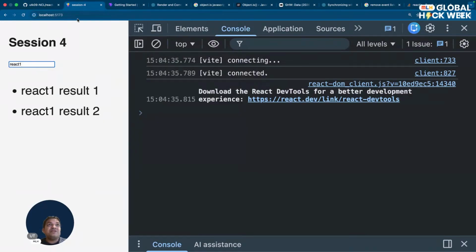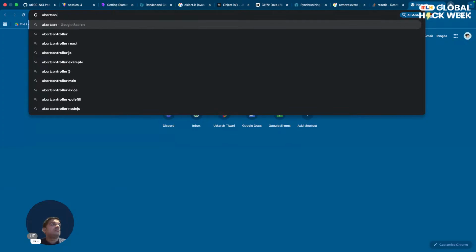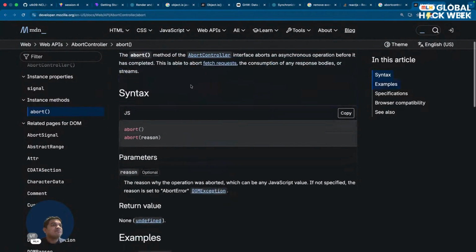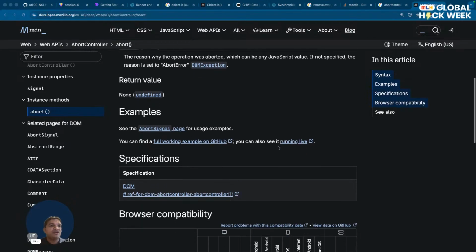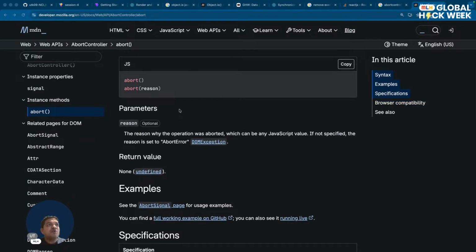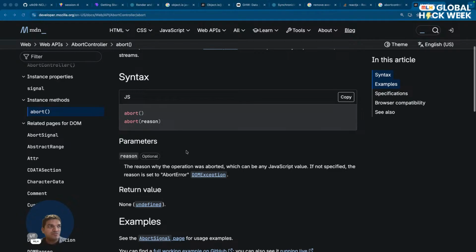In terms of APIs, you have something called an abort controller. So if you are actually calling an API and the input changes, you want to cancel the previous request, then you can use something like an abort controller.